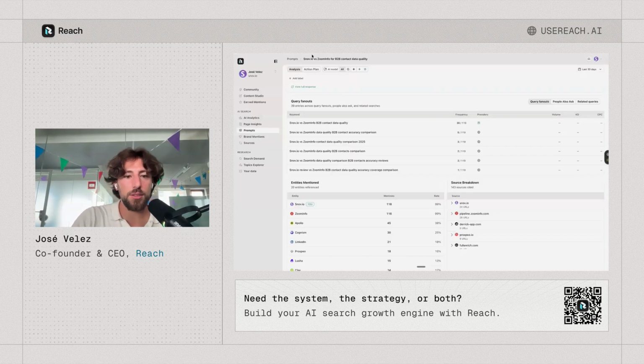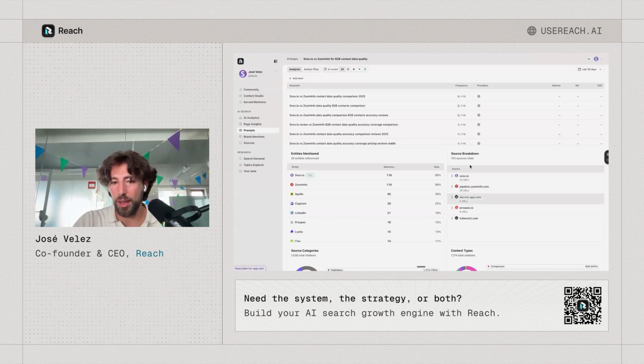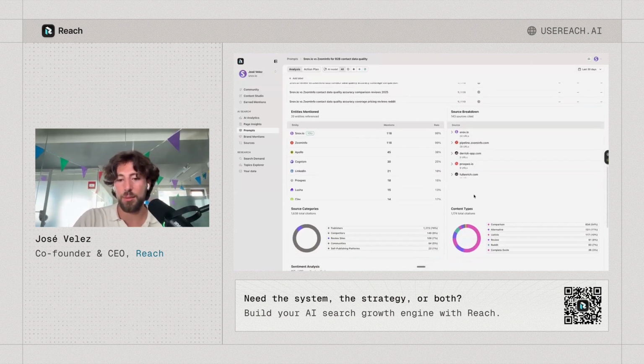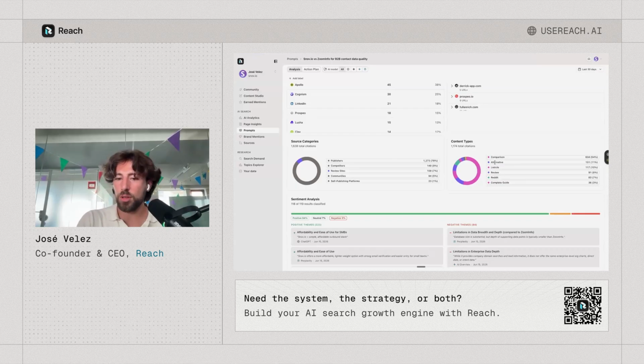And then if you figure out that owned content, so content on your website, is not enough, you can also try to get third-party mentions. So basically, if you see that most of the content is not from your competitors, it's from third-party directories or review platforms or whatever, you need to get those external third-party websites to mention and link your brand. And in many cases, you also need to engage in communities like Reddit. And this is analysis that you need to do. So for example, in here, you analyze what are the sources that are having the highest amount of impact. You analyze the types of content that are winning.